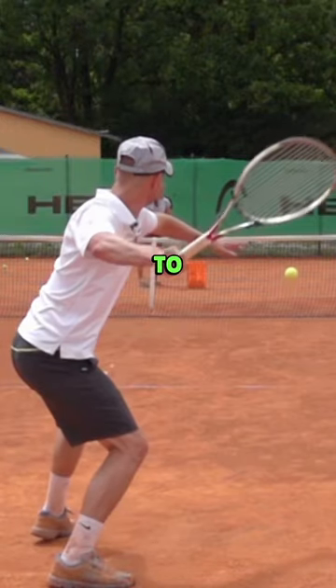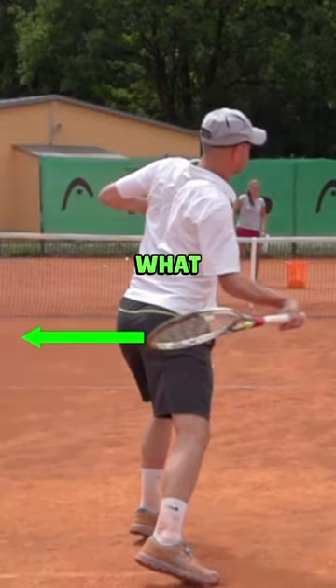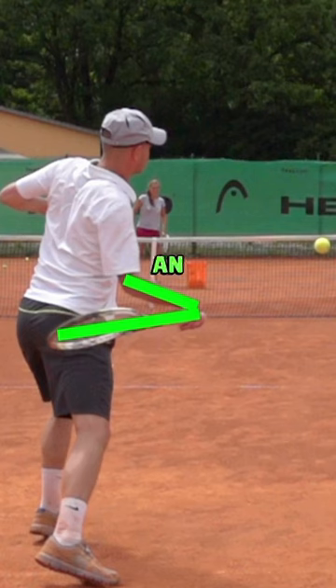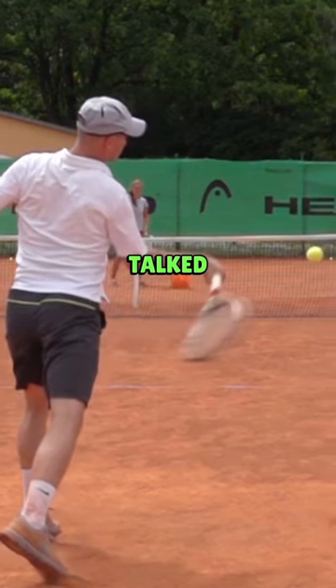The racket is going to continue to move down and then forward, and look what happens to the tip of the racket — it is laid back and now pointing to the left side, completely to the other side. You can see that I've built up an extreme angle here between the racket and my forearm. That angle is now going to release, and that's the rubber band effect that I talked about.